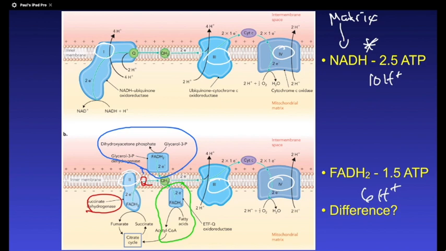Now, when we take a look at a proton gradient, there are two things that can create the gradient. One is actually moving them from one space to the other, from the matrix to the inner membrane space. That creates a gradient. But do you see any other place that will either work towards making the gradient differential larger, or any place in this process that might work against the gradient, making the gradient smaller? There are two examples between the two processes in which we find either making more or fighting against it.